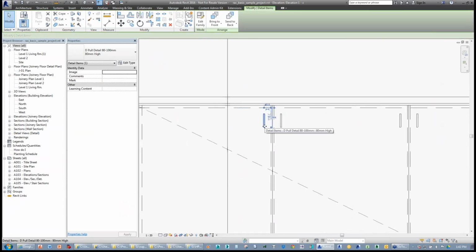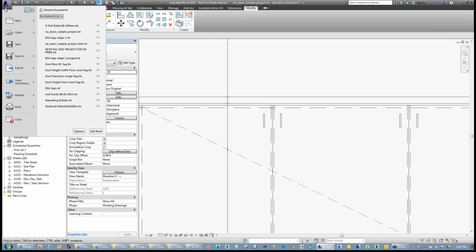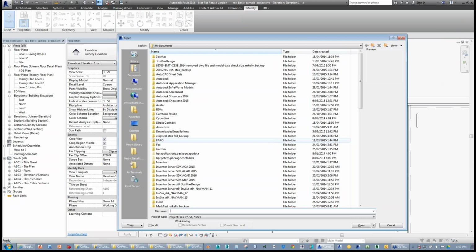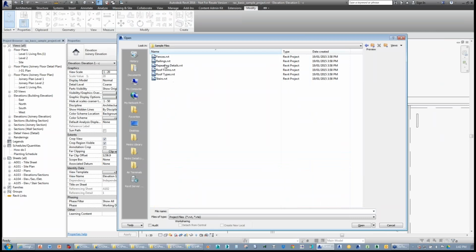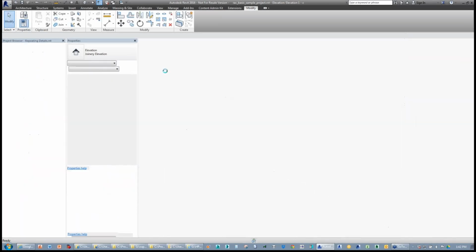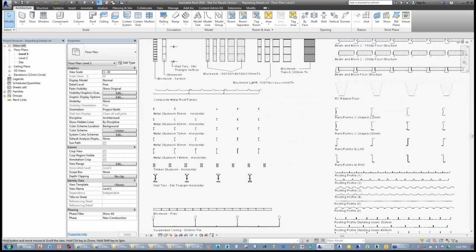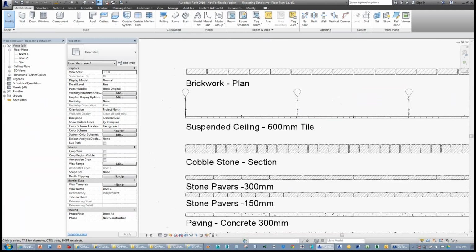But the other thing which is really powerful is the repeating detail. Which brings me to another point. If I go open project, and I go to my metric library, and I go to my sample files and repeating details, I just want to show you something. If you've never looked inside these sample projects, you've got to go and have a look at them, maybe do a printout of some of the stuff that's in them. What we've got here is a bit of a treasure trove or a junkyard. I guess that really depends on what analogy you want to use.